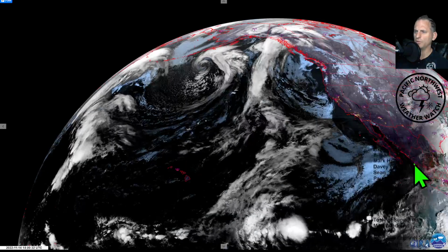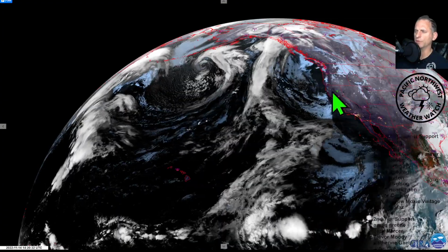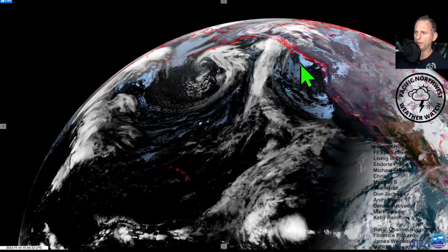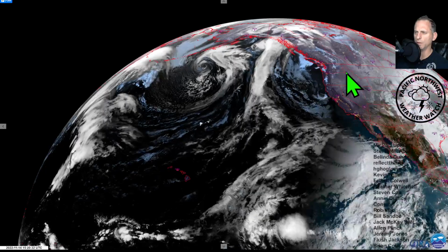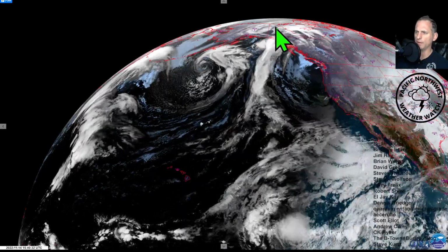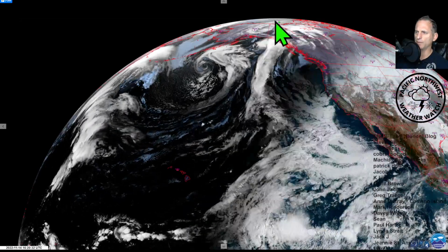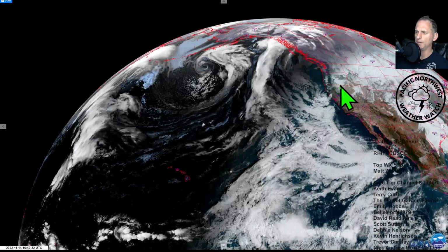Hopefully we don't get too stagnant here coming up with this ridge, but it looks like we're going to have some winds moving across the area that should keep us from fogging in too badly and getting our air quality up too much, into the degraded quality as well. So fingers crossed there, but pretty unusual ridge coming across the area here. It's looking like more than a 1 in 10 year event across some of the area, Southeast Alaska and the Yukon, Eastern Alaska there. And we're going to be impacted by that as well.